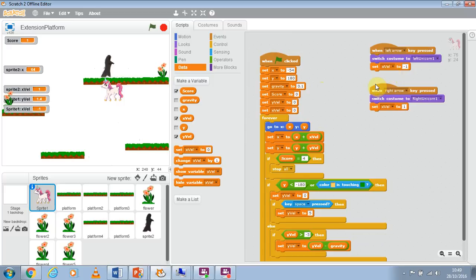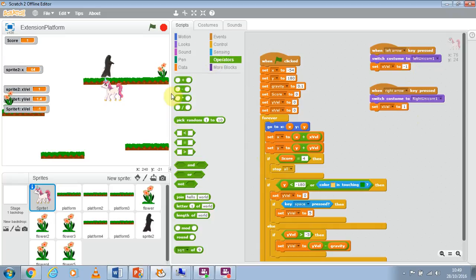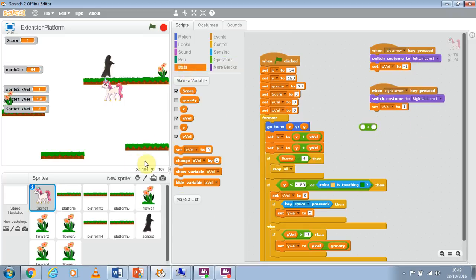There's a couple of things we need to do. Well, the first thing is I wanted to be able to make the unicorn go faster if you held your finger on there. So instead of a set to a fixed value, I'm going to go back to my operators. You could use a minus, but I'm actually going to use a plus and then minus it. So xvel to xvel plus, I'm going to put -1. I know that seems silly, but just for continuity, and plus by 1. So I'm going to gradually increase the value.